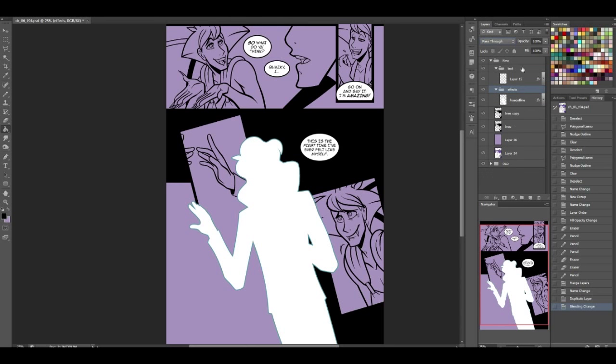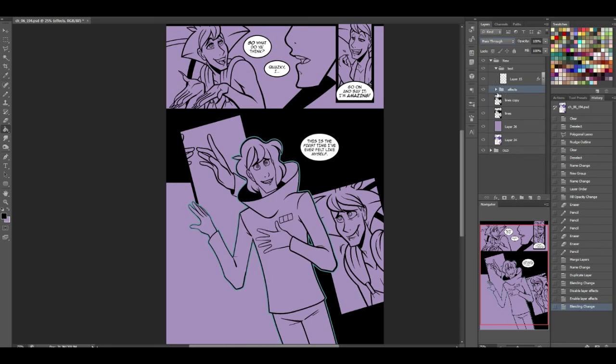I usually have a text folder, an effects folder, and then the artwork underneath, which makes up the comic. In my effects folder, I just put a little white in there, and then I added the stroke effect by double-clicking on that layer. That's just to keep Hugh from totally getting lost, and in case I need to select him later or something like that.